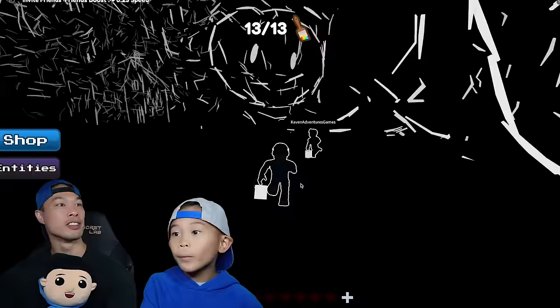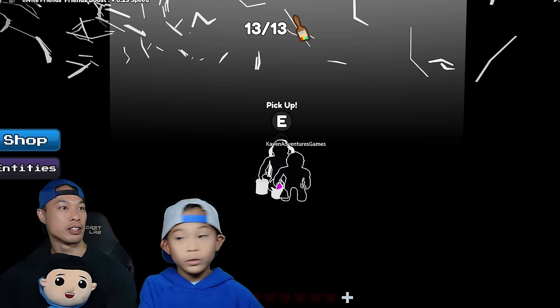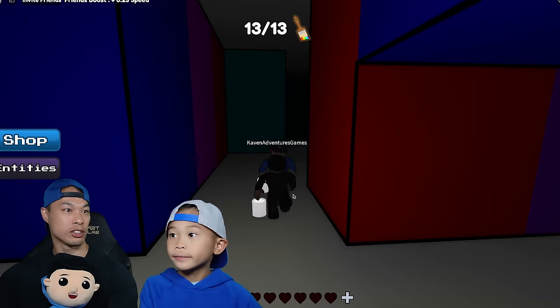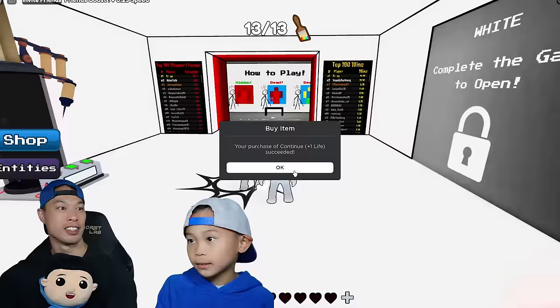Oh, we have to go to... smiley face. Which end? You must seek the beginning. We're gonna go over here. What? We have to go all the way to the beginning. But Daddy, won't we lose our paint? Does he still chase us? Or no? Yep. Just dying. That was the easiest way.